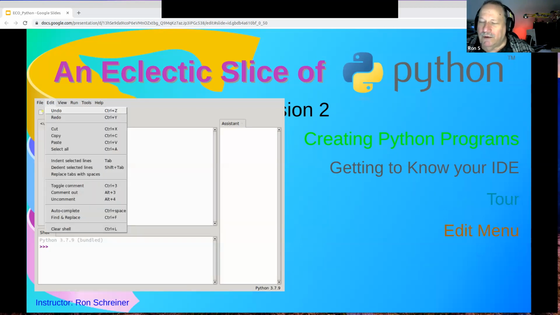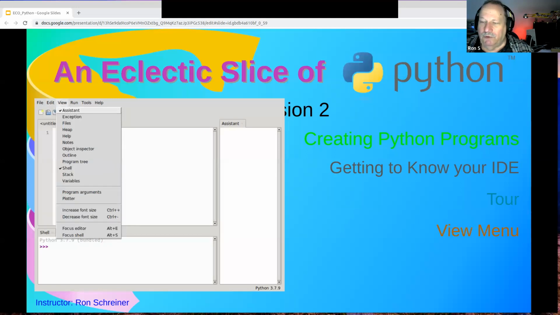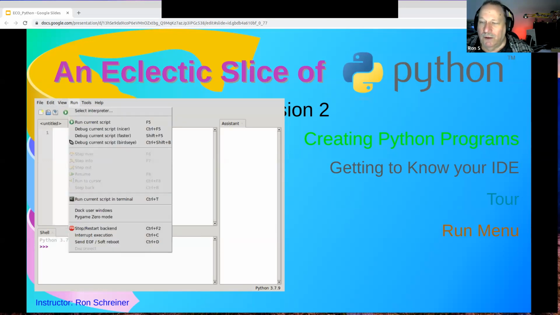And you can see that even though this is a very lightweight IDE, there's a little bit of meat to it. There's quite a few things, and when we were in the class, we would go through a lot of these menu items just to see what they would do. The critical must-haves are you need a way to run your code. There's ways to turn on debugging, so that if you've got a problem with your code, you can turn on the debugging. It has all the classical debugging techniques, but one that's really nice, again, over here in the assistant, your variables will pop up and you can see them change as your code runs. It's actually pretty cool.